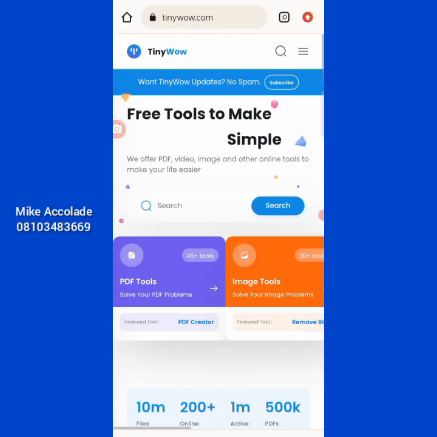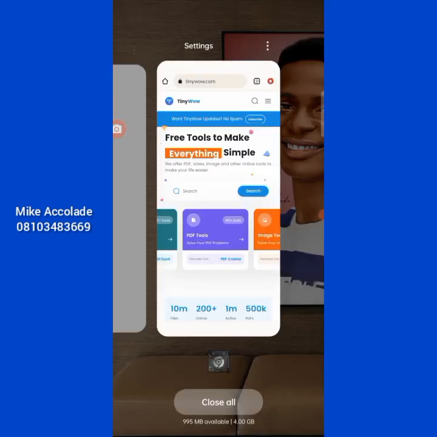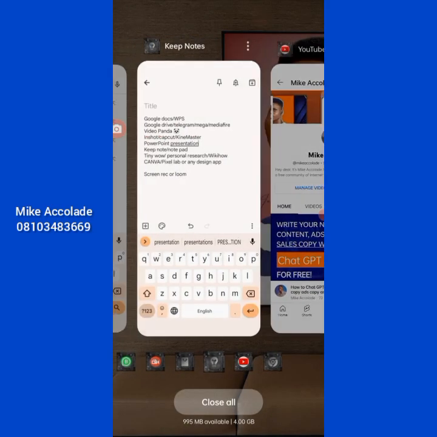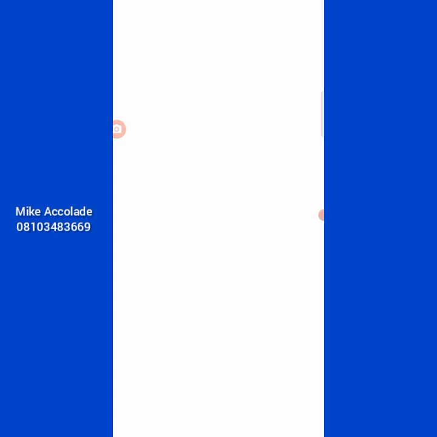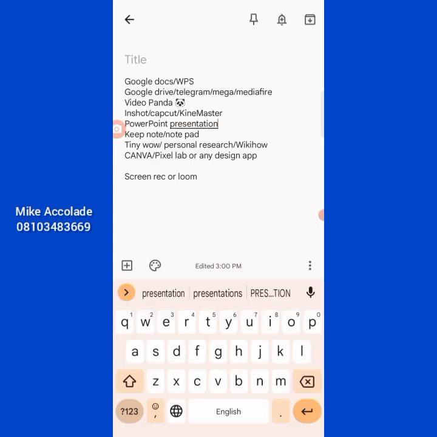These are really helpful content creation and digital product tools that will help you big time. So don't forget those apps that I mentioned earlier. You can feel free to share my videos with several people to help them. Don't forget that on your laptop or your PC, you can use PowerPoint presentation, then you record the screen. I record the screen with Screen Rec. Screen Rec is just like software, just like an app. You can download it. Just search on Google or Chrome or any browser, Screen Rec, then install it.